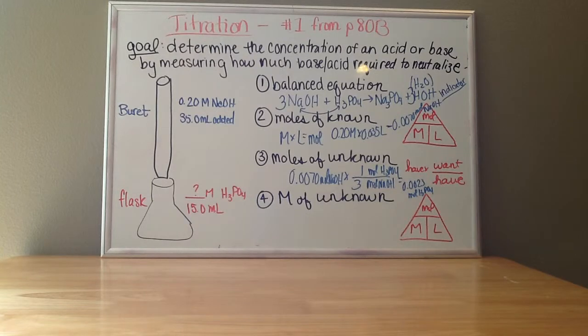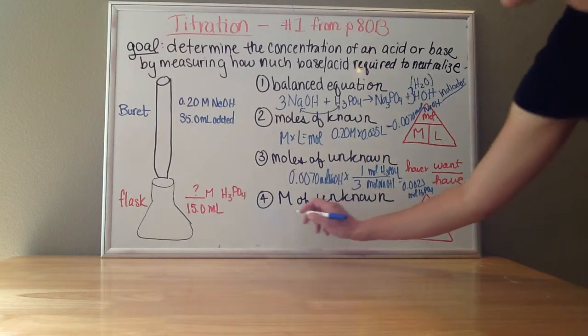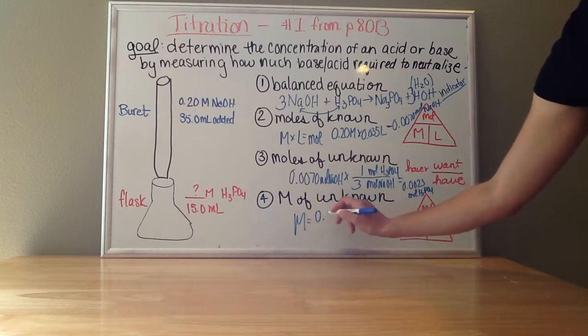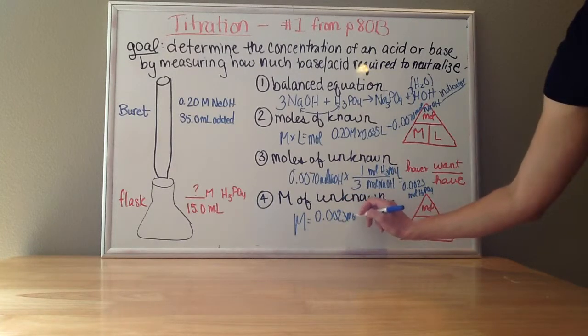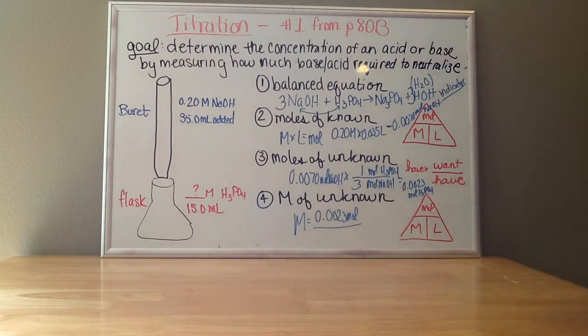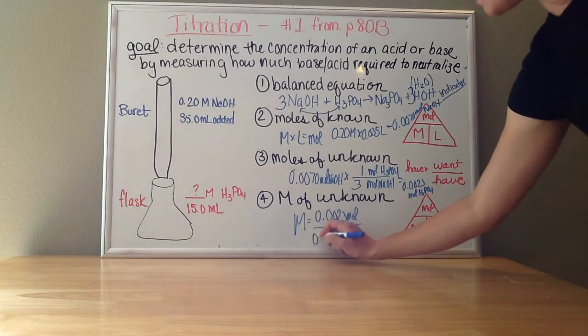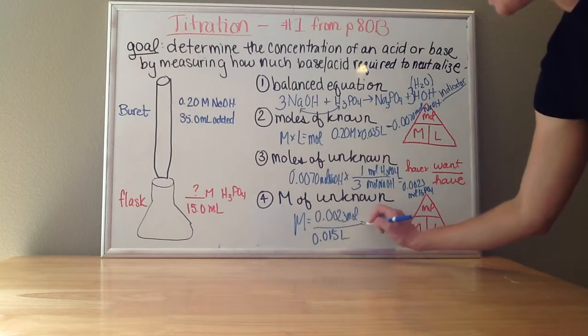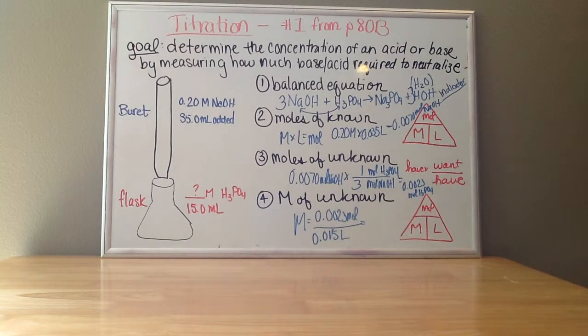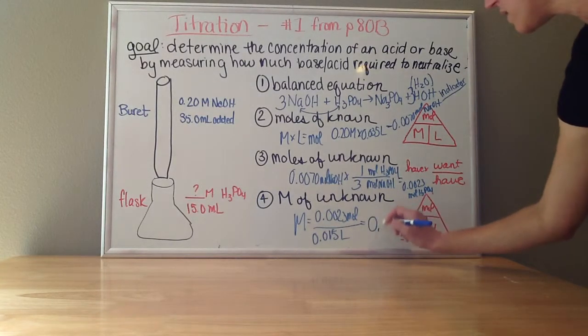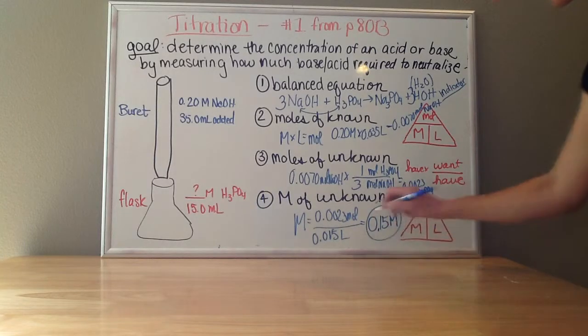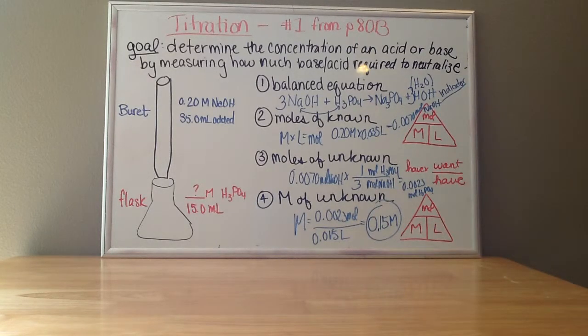So now I know how many moles of acid were in the flask, but the question is asking me to find the concentration of acid. So this last step is again going to use my molarity equation, that molarity is moles over liters. And to find molarity of acid, I'm going to take the moles of acid, which is 0.0023 moles, and divide it by my volume of acid, which was 15 milliliters. I have to make sure to convert that into liters first. So my molarity is 0.0023 moles divided by 0.015 liters. So that means my concentration of my acid is 0.15 molar.